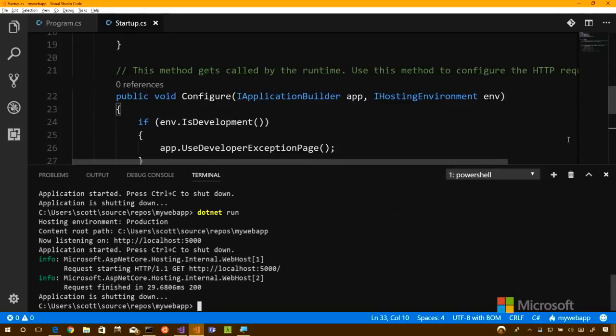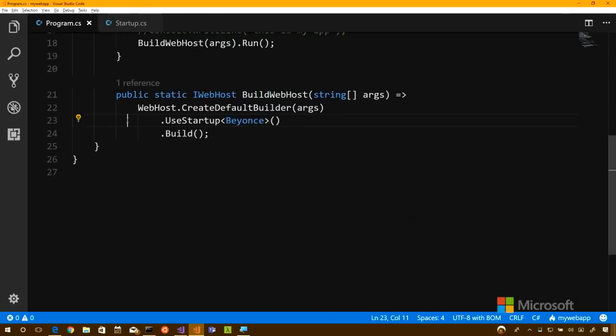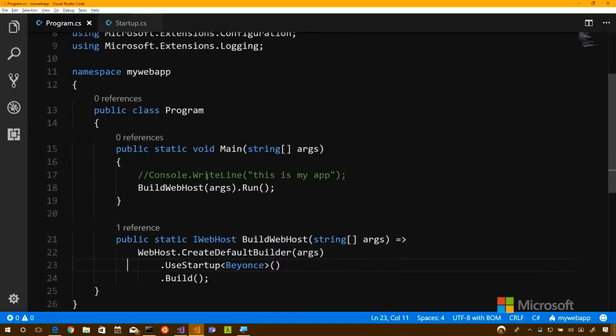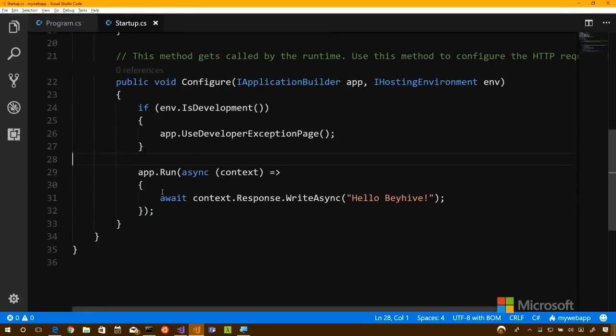Cool. One of the things when you are working: we've seen Hello World, or Hello Beehive in honor of Beyonce, but as a person who's building their web page for the very first time, you want to see a page. You actually want to see something a little bit more than just a string. And certainly doing all of your work inside of a Response.Write is going to break down pretty quickly.